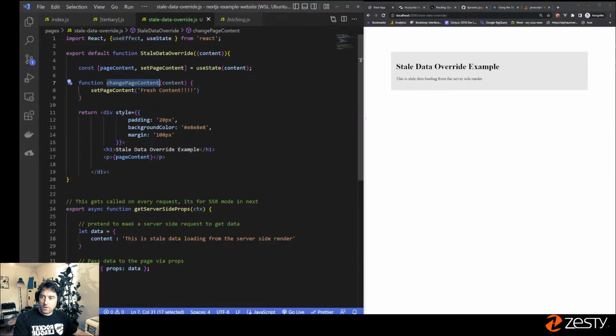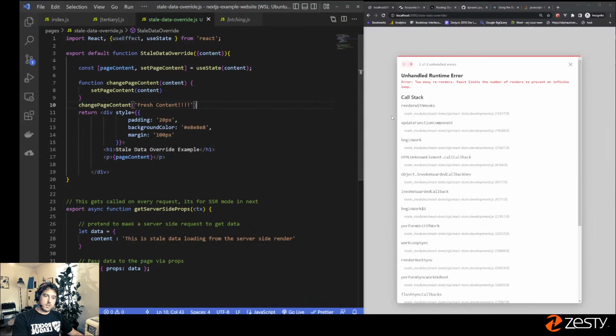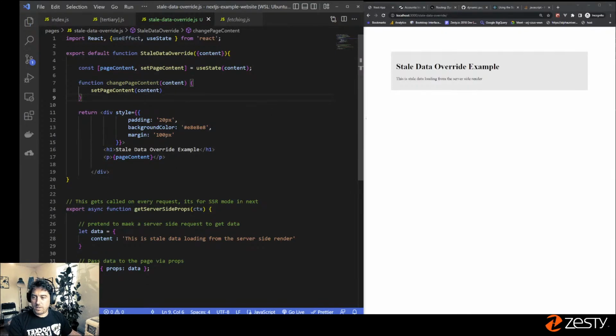But if I was to then call this method, or function, excuse me, here and change it, I'm going to replace this here, say fresh content. It's not happy with me. Let's see. Looks like that triggers the state change. I think we're going to need to bring this into use effect before I actually show it. Or go like this. So save this and let's just create a button down here.